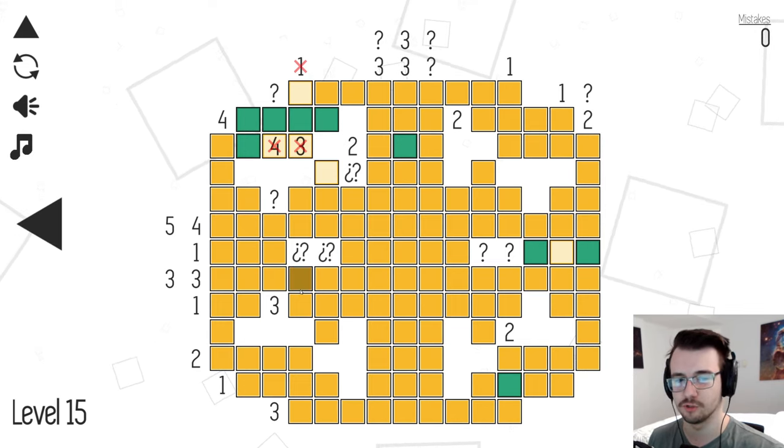3 of these. It could be 3. This has to be a mine, I believe. Yeah, it does. 3 in a row. Mark it. 1 is complete. 2 is complete. Okay. 2 at the top here forces this to be a mine.